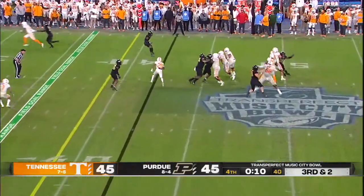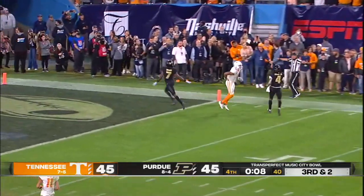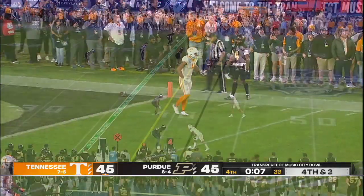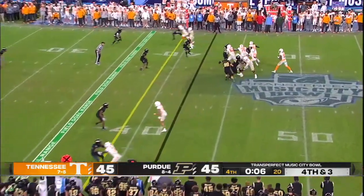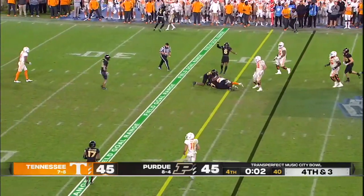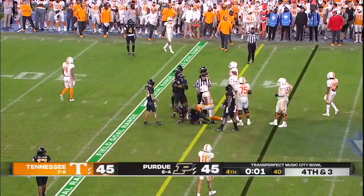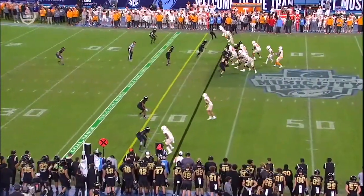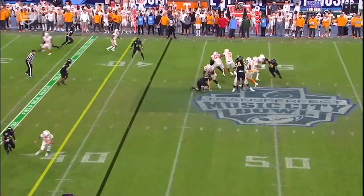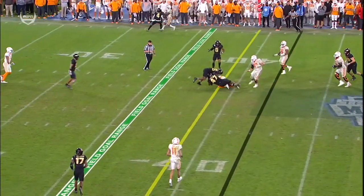4-man rush. Hooker going deep. Overthrew him again. This time it was Tillman. Maybe an in-breaking route somewhere. Hooker looking that way. Now try to scramble. And he goes down with 1 second remaining. Tennessee will use its final timeout. Hooker got to getting past the line. Now looking down here on the left of your screen, Hyatt actually had an option route. Could have gone out or in.